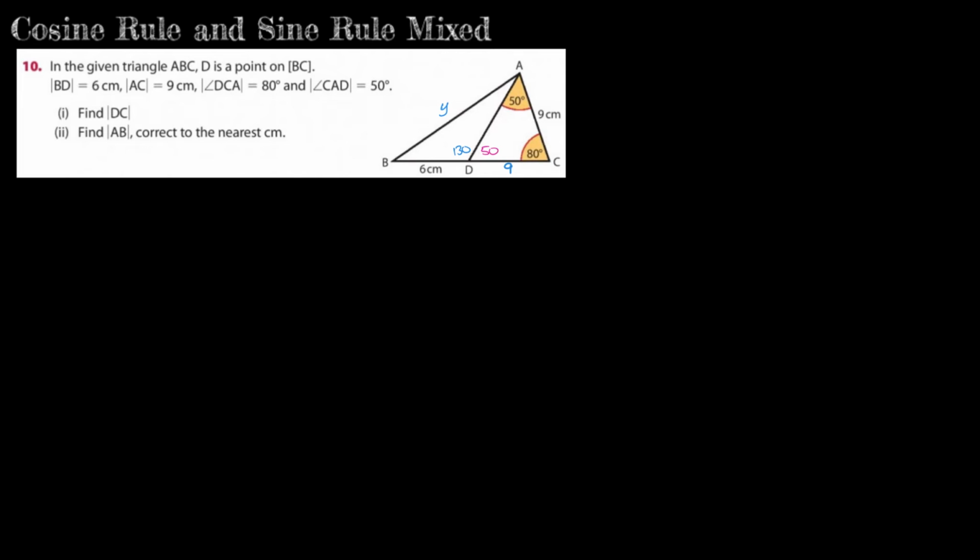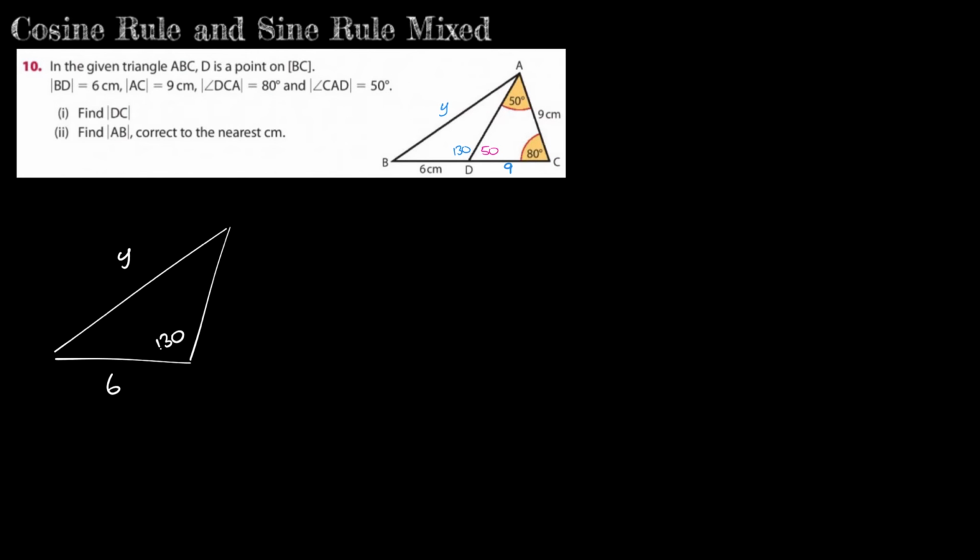So what I'm going to do is take the outside triangle there and fill in the information for that, because that might be of help to me. So if I just go back like that, across here and up here, this is 130. This is y. This is 6. And what else do we have?